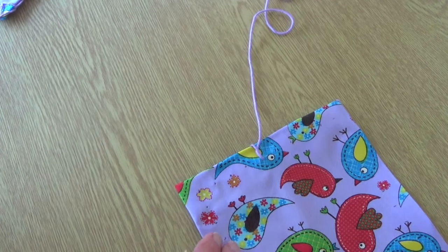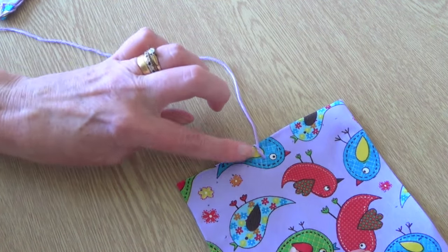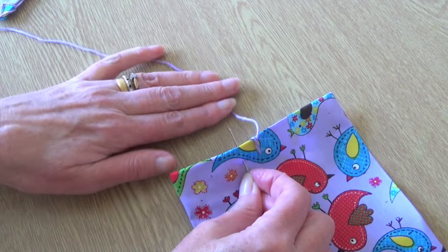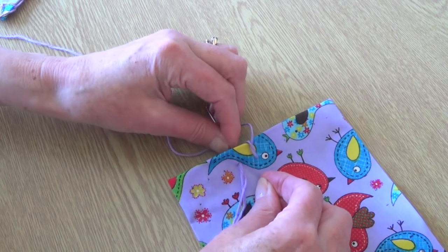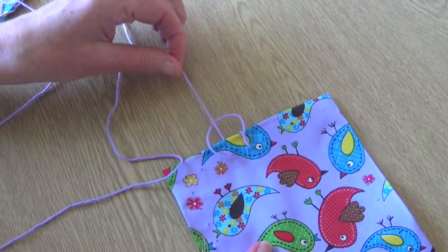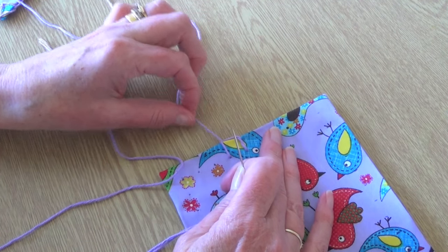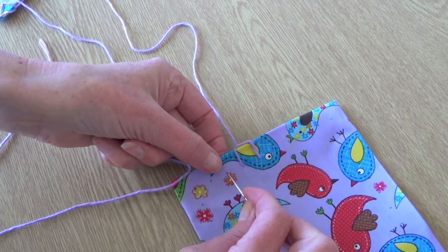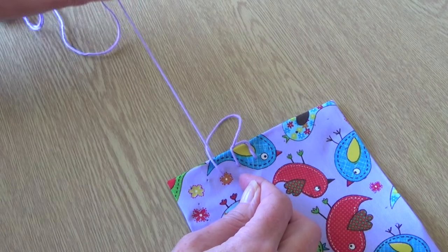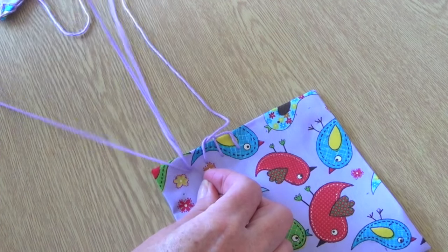You're going to be working towards yourself. We're now going to go from the front of each of the stitches, going into the marker, out at the back, keeping your yarn underneath the needle, and pulling that through. You'll see that it forms a little bridge over there onto the edge — don't pull it too tight but tight enough just to keep the stitch flat across the top. Then in again into the next stitch. Once you get going you get into quite a rhythm.